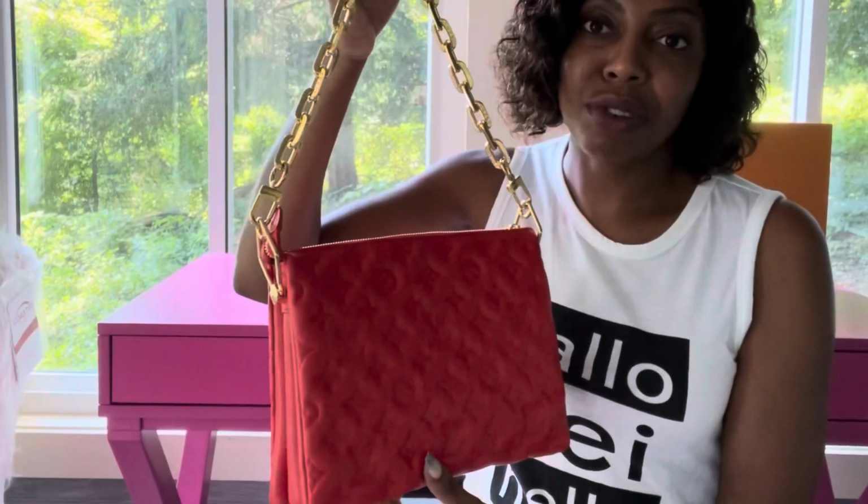I'm a very practical person. You're like, girl, please, you spent all this money on these bags. I've been working for almost 20 years now, okay? Stacking my coins. So believe me when I tell you, I have come a long way to being able to afford these items. What we need to be focused on is, will I regret having this bag to just look at because it's so pretty? Because I'm scared to use it, scared to carry it, scared to scratch it. My goodness, what's the point?